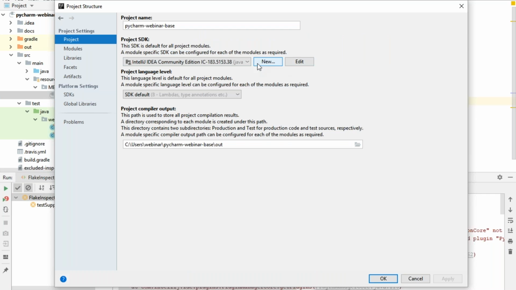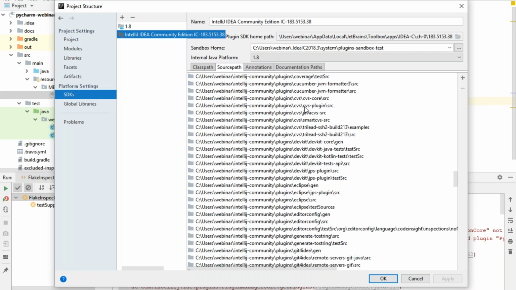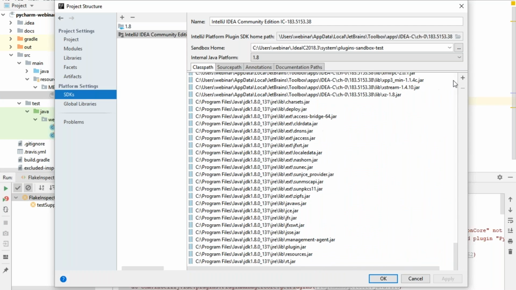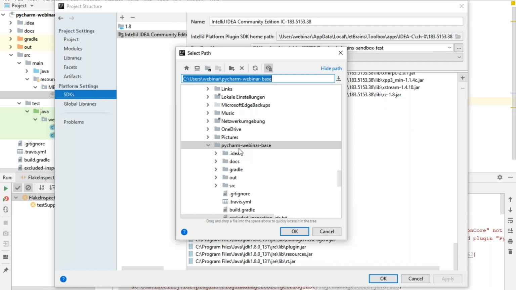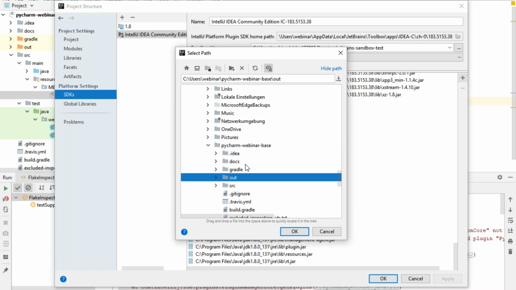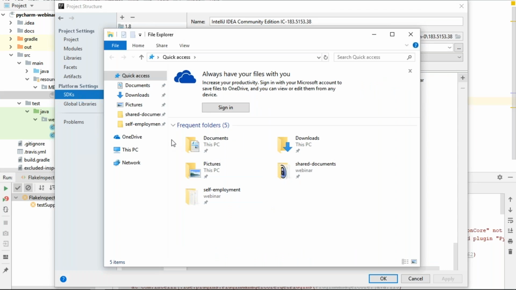So this one is the SDK we are using that's set up with the Python plugin. This is all the jar files which are available in that source code. Okay, somehow I did not manage to include the plugin in that setup, because you may have noticed in the original GitHub repository I shared with the setup instructions that you need to set up your environment to use the Python plugin as a dependency. I think I just removed the checkout before the webinar, so the language libraries are not available here, so we need to do that right now. Sorry about that.